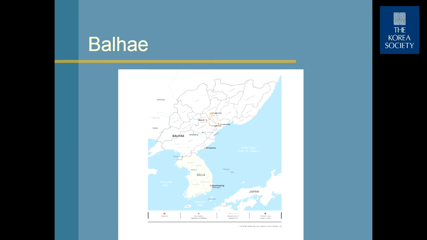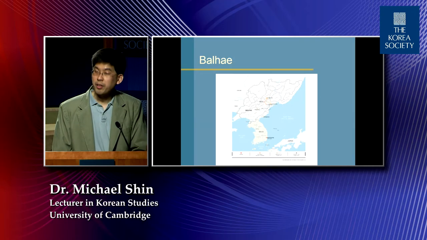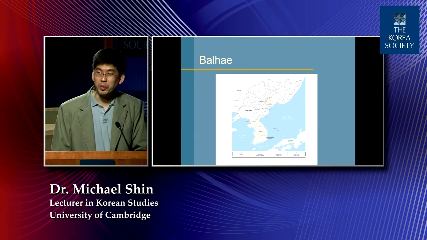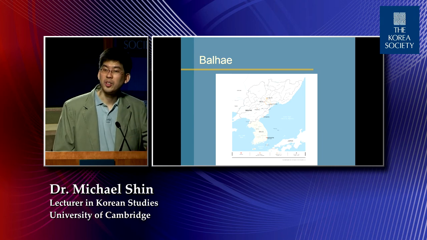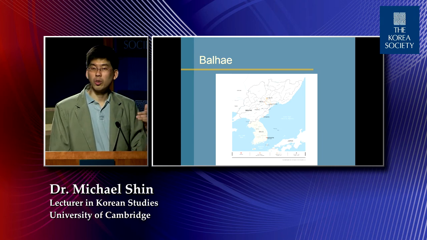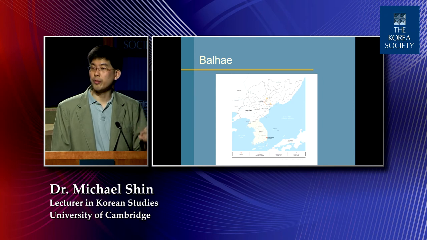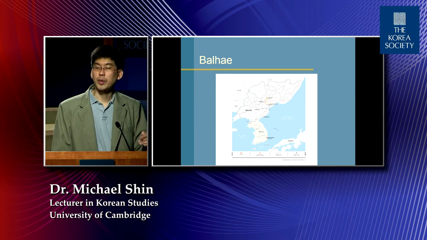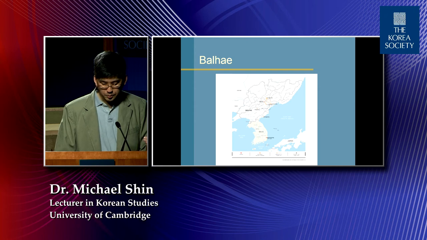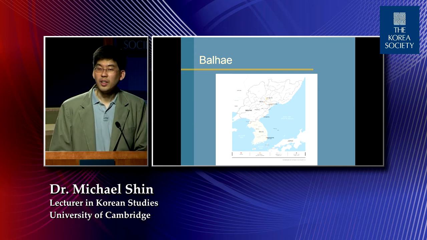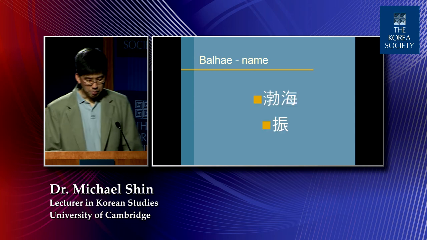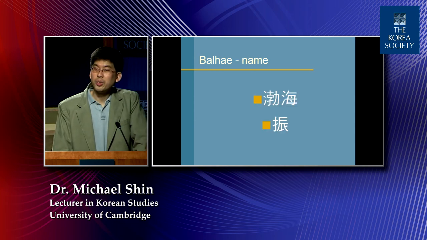Now, not much is known about Balhae, but it definitely was multi-ethnic. The population was not Korean. It was mainly composed of the Mohe people. The Mohe people are the predecessors of the Jurchen, who became the Manchus. But the ruling elite was mainly composed of Goguryeo refugees who were behind the founding of the state. But China claims it was actually Chinese. But it's fairly easy to refute China's claim.